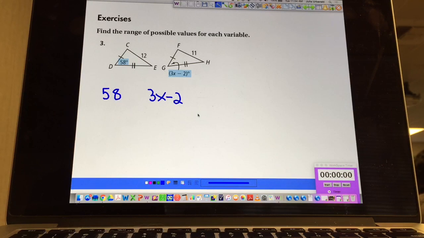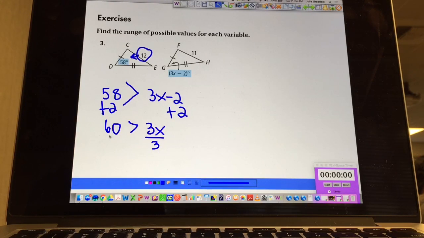I haven't done any work yet. All I did was write down the two parts. Okay? Good so far? Next is to look across from them. Which one would be the greater than, the 58 or the 3x minus 2? The 58. Good. This one's bigger, so that one's bigger. So put your greater than sign towards the 58 and then solve it. How do you solve it? You add 2 to both sides, and then you divide both sides by 3. 15 divided by 3, what is it? 20. And I usually rewrite it like this: X is less than 20.